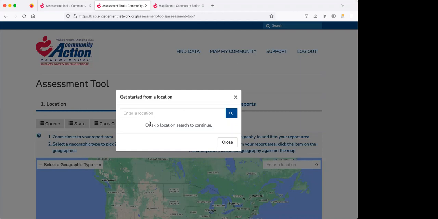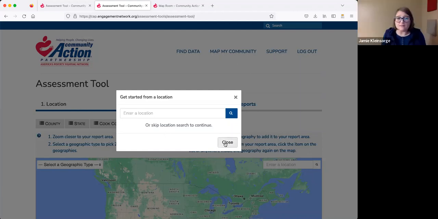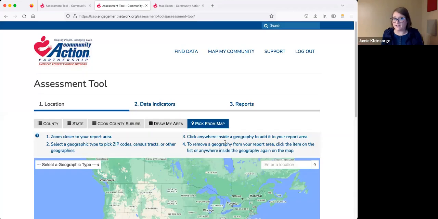And you might have answered this: is county subdivision available as a geographic level in the map room? So we have many sub-county geographies, like census tract and zip codes. So mostly, yes. If there is a specific sub-county geography that you guys are looking for, let me know. But yes, we've got many available.